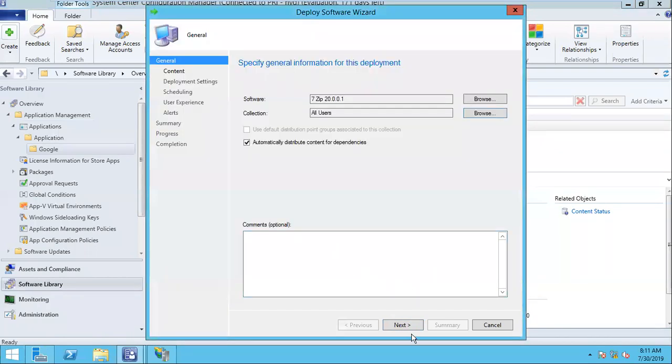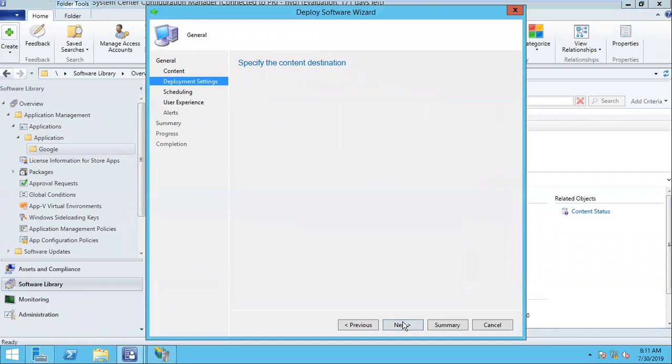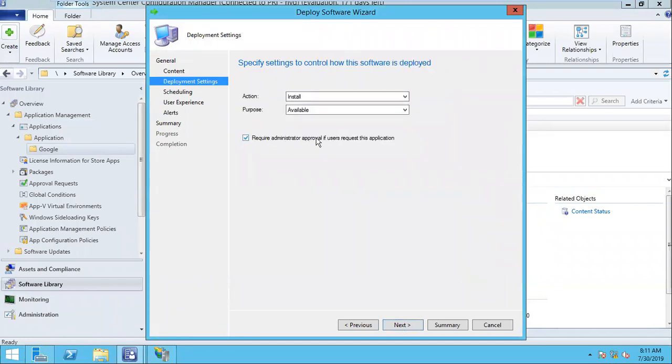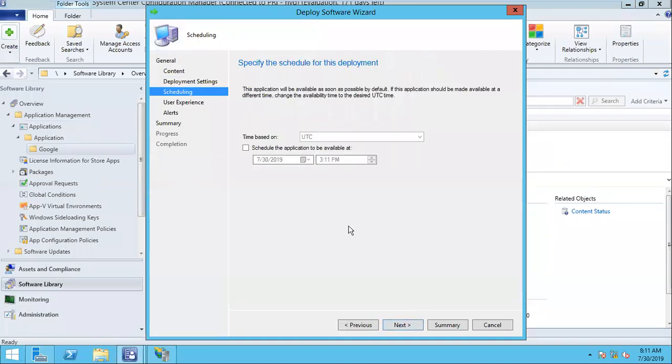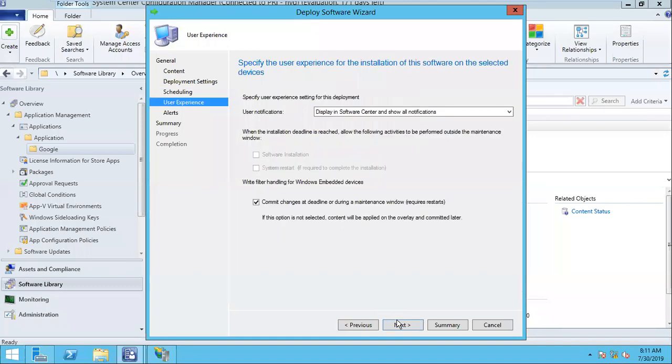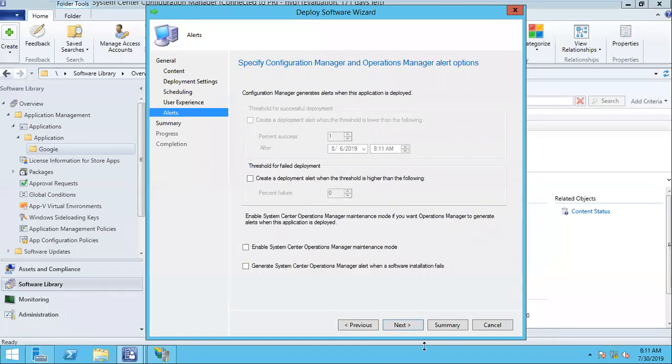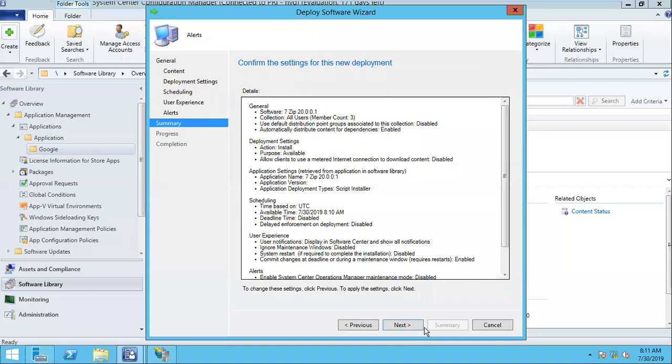Next, next. I will click here, Require administrator approval for user requests for this application. Next. Start time, 8 a.m. Next, next. Default options. Next, next. Then finally, we need to check clearly which collection you are targeting, whether available or required. Available means it won't install forcefully.